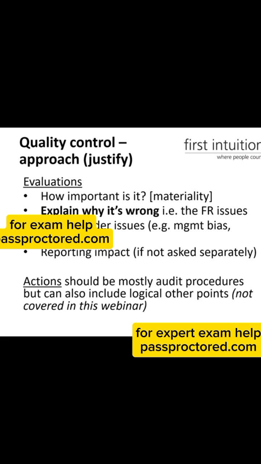But in terms of broader context, when you answer these questions, you will tell them how important is it? I.e., is it a material misstatement or not? Because it's on a schedule of uncorrected misstatements, which includes material and immaterial ones. And then you might discuss a wider issue. So like subjectivity, it might mean they chose to do it wrong, which you'll see in a second. And then if the question doesn't have a reporting impact that follows it, you can actually bring a little bit about reporting. Okay, but most questions we're justifying, then follow on with, and assume they don't change them, what is the reporting impact? And I say most questions will then have some additional procedures you might perform, particularly with sufficient and appropriate evidence questions. But we're not covering that today.